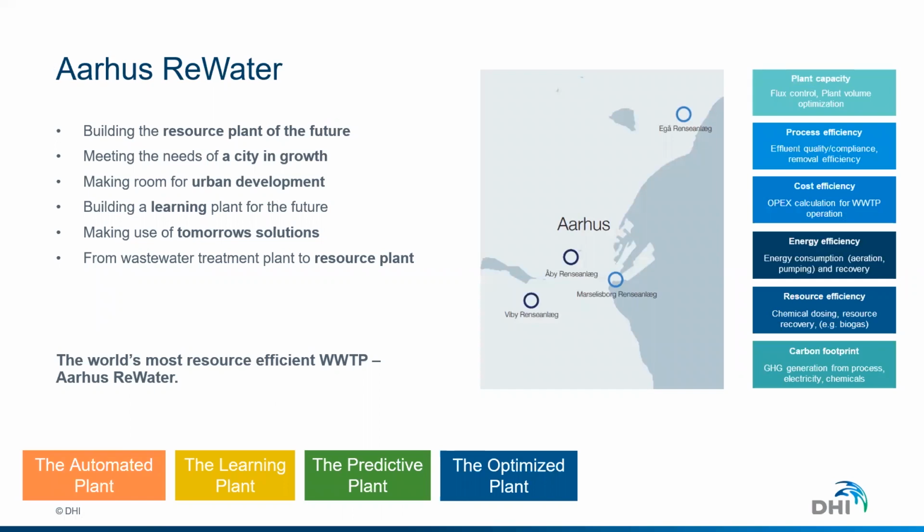Aarhus Rewater, which is then the new plant, is super ambitious. That's where they said we want to build the world's most resource-efficient wastewater treatment plant, and of course that will include all the elements of Twin Plant, also including the optimization, and they will also be focusing on all of these KPIs that we are typically working with. There will also be more. There will be something about health for sure, and there is also a very close connection between these KPIs and the Sustainable Development Goals. The Sustainable Development Goals is a very important part of Aarhus Rewater's vision.